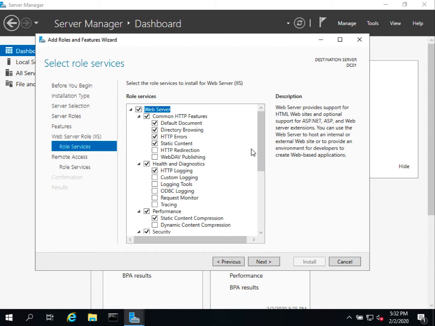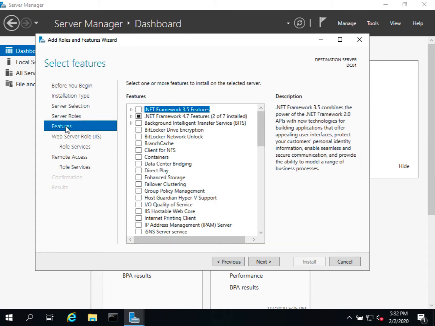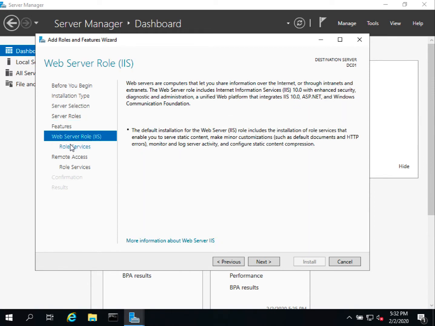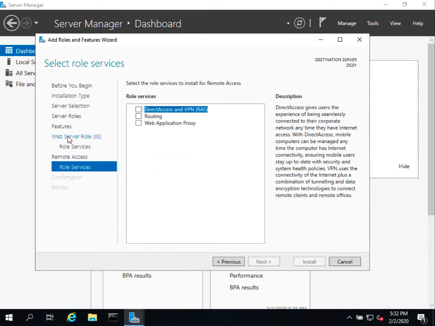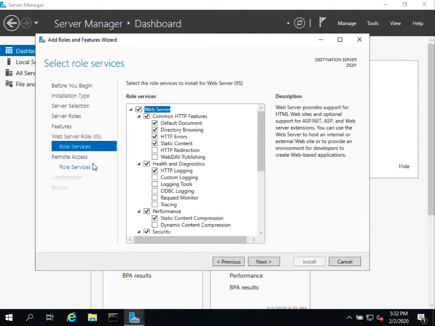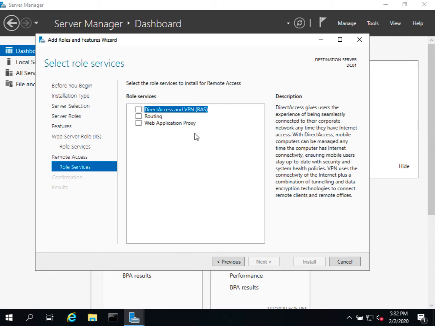Like if you want to do web dev publishing on your web services, you can come down here and add it on. Anyway, after you chose all the features that you needed, which are all under this window, and then under those features you decided which roles you want to add for each single one, remember, one by one, go to the role services and add the role services you want.